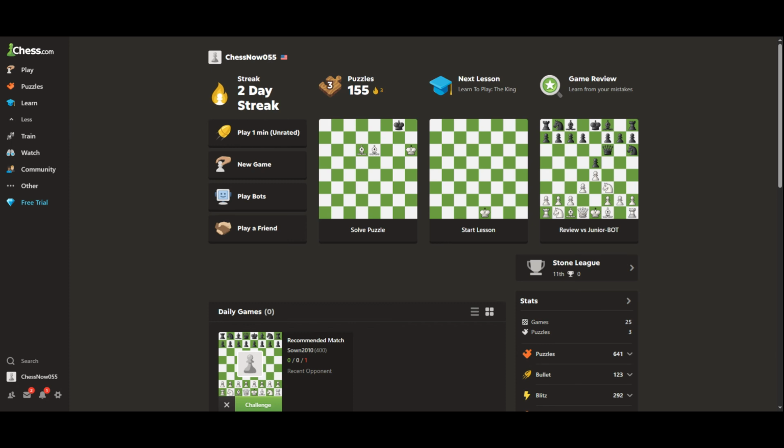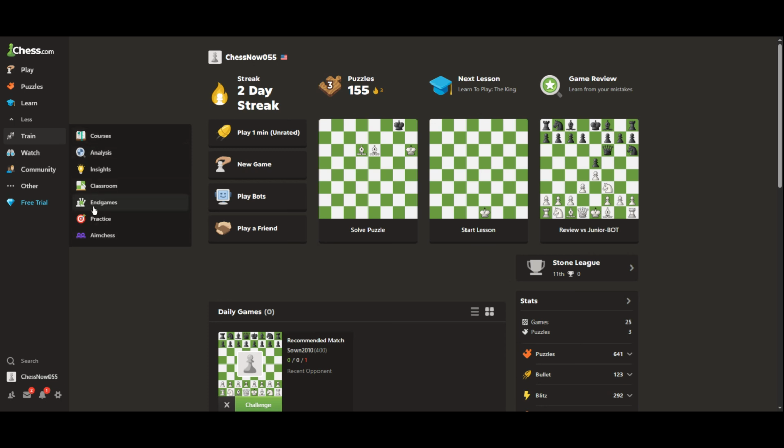First, open chess.com and make sure you are signed into your account. Once you're on the homepage, look at the left sidebar. You'll see a section called Learn, and it usually has a graduation cap icon next to it. Hover over Learn to open the learning menu. This is where chess.com keeps a lot of its training tools, including lessons, puzzles, and special practice areas.